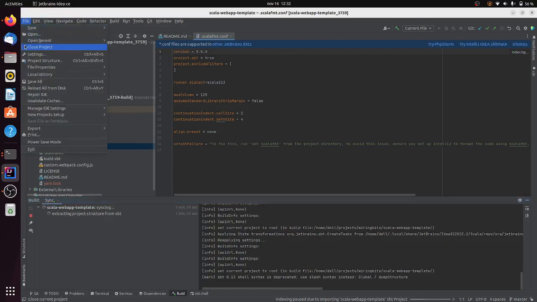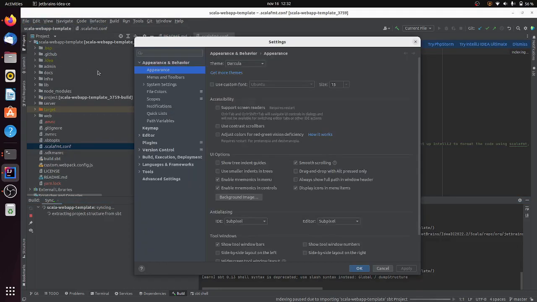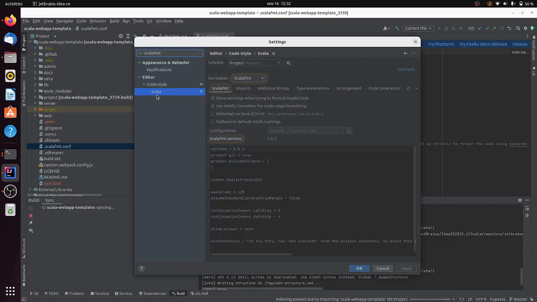But in the meantime, I will go and turn on something that is super useful for IntelliJ when working with Scala projects. So I will look for Scala FMT. We can go to the code style, and then this says that the automatic formatter will be Scala FMT. That's good. This was a suggestion by IntelliJ itself, but I also encourage you to enable reformat on save, and this is going to reformat the file once you save it, and this will prevent you from getting CI failures because you have the wrong format in your code.